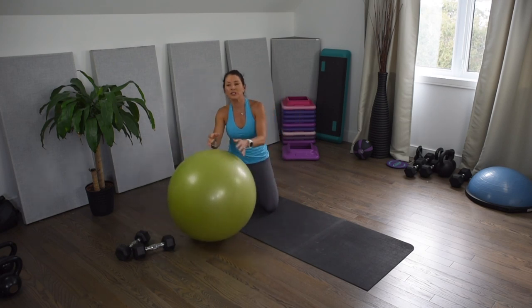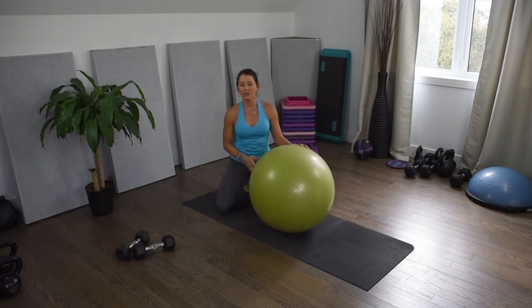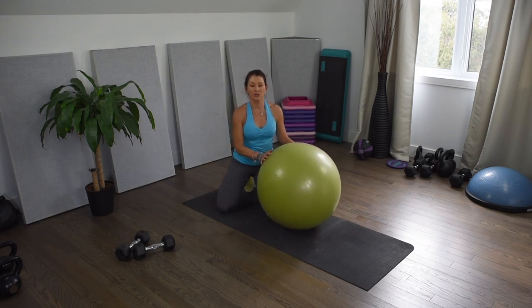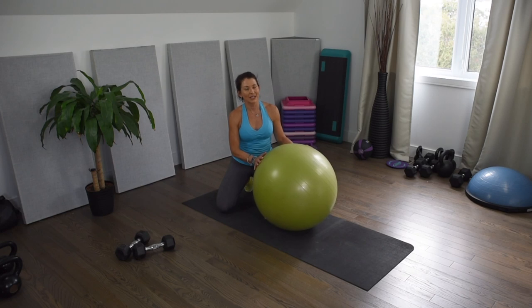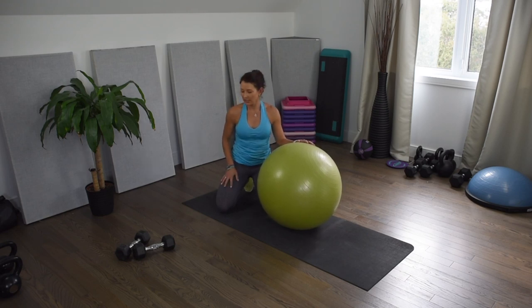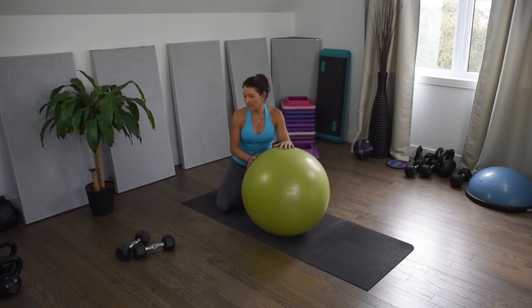It's normal, but we just want to be aware of it and make sure that we always work each side and don't let one side compensate for the other. Okay, so next up we're going to do some work on the back of the shoulders. We're gonna do some rows, and we're gonna do them one side at a time.